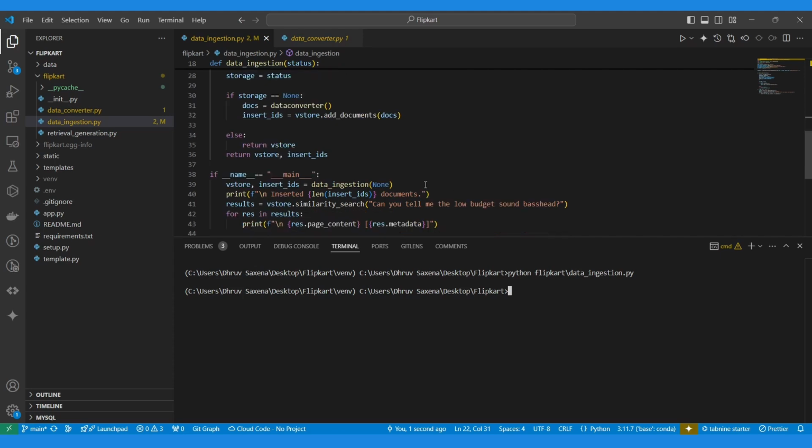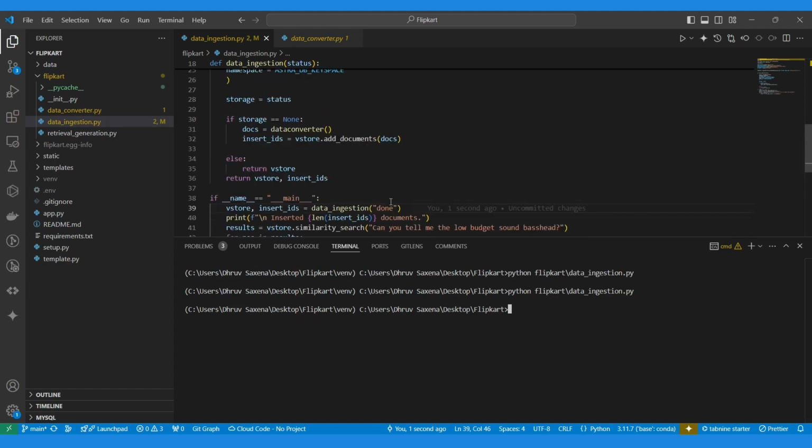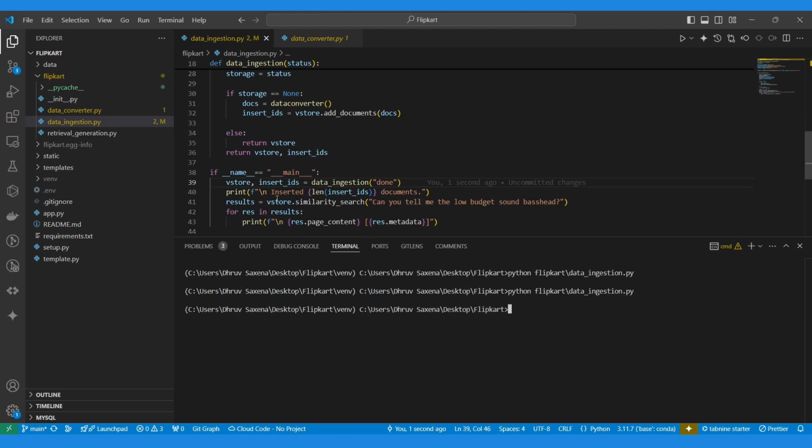Why is it not printing? What happened, guys? Let me see this again.